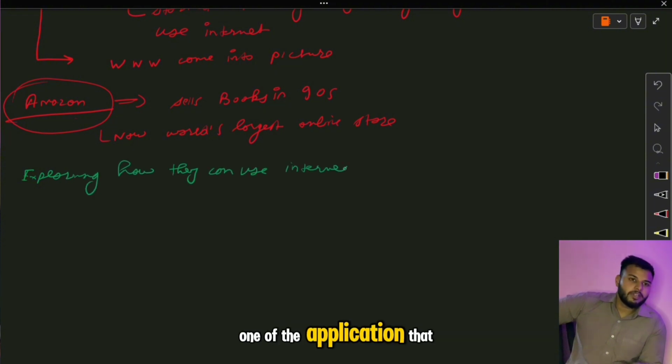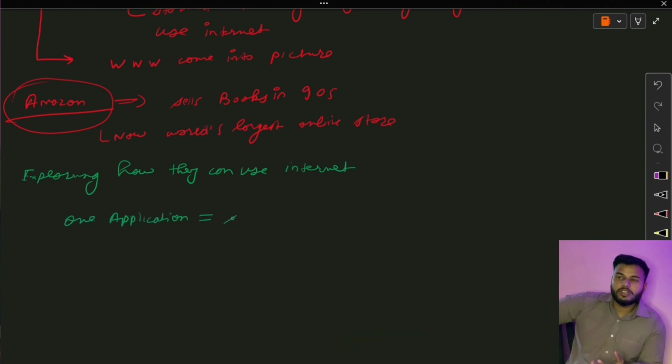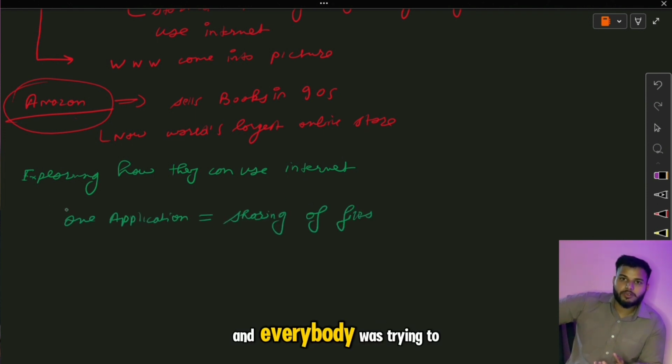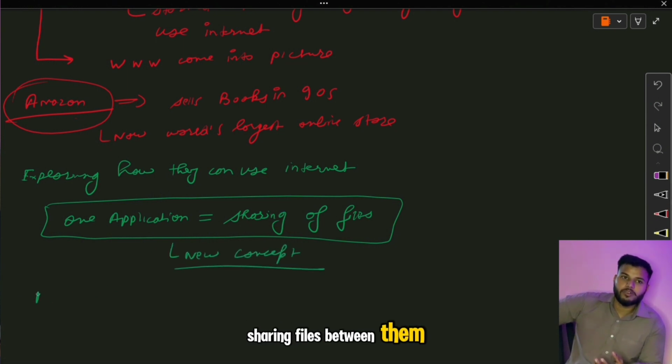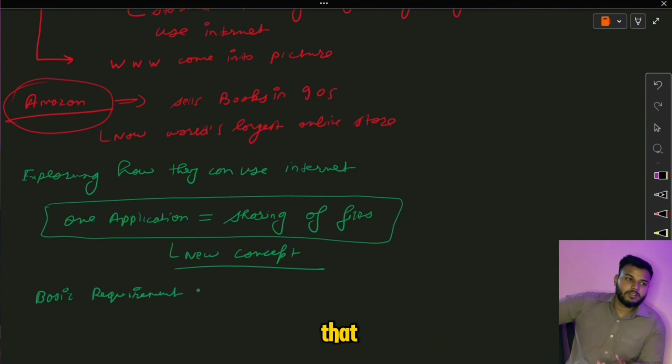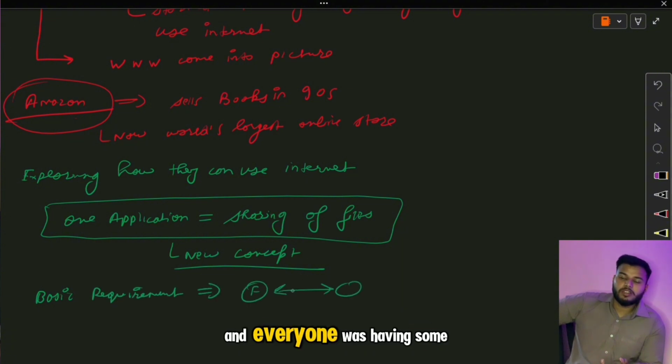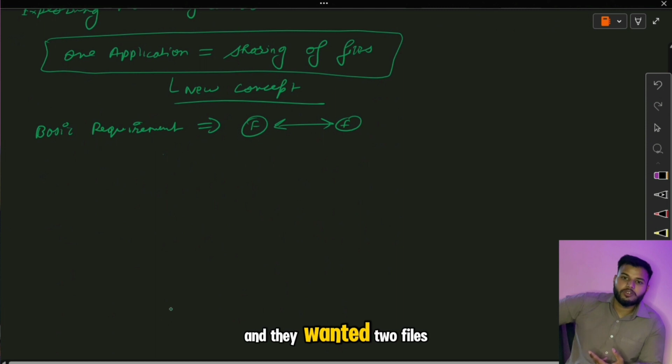One of the applications was the sharing of files using the internet. That was a pretty new concept, and everybody was trying to understand how they could leverage the internet for sharing files between them. The basic requirement was that somebody had some file and another person had some other file, and they wanted to exchange these files. So this was the driving force.